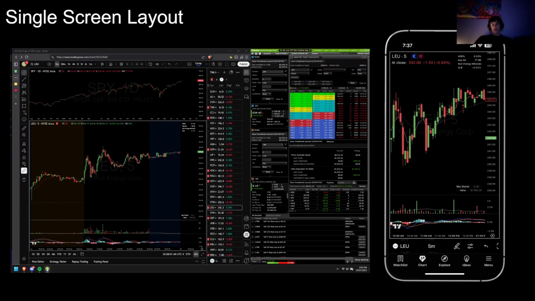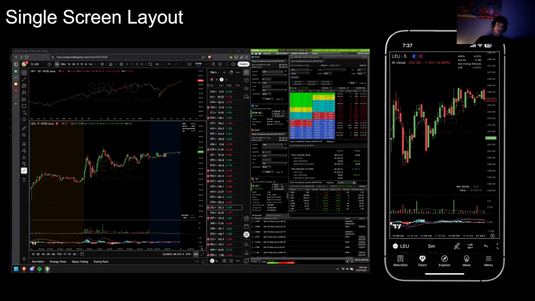So when I'm trading, I trade on a single screen layout. I trade on a laptop currently. Eventually I'll upgrade my setup. It's inconvenient, but right now I trade on a laptop. So I have everything pulled up on one window, and so all of my charting goes over on the left side here, and then my Active Trader Pro and my orders and everything else goes on the right side of the screen. So that's sort of why everything is a little bit cramped down together, and it's definitely inconvenient, but it works, and this is what my layout's going to look like day to day. This is exactly what my computer screen looks like just about every day.